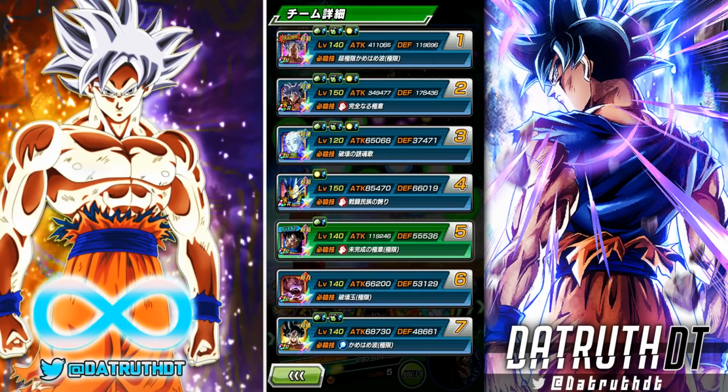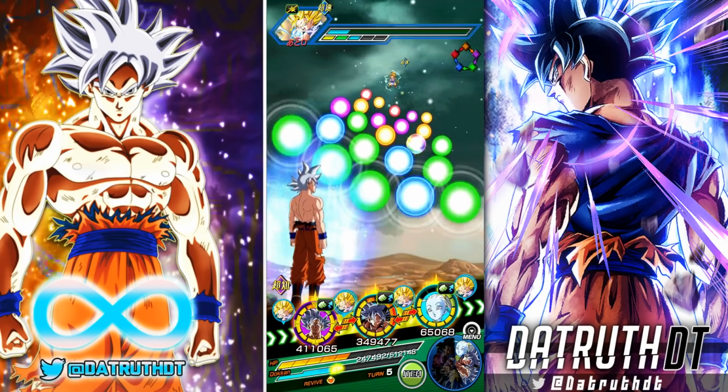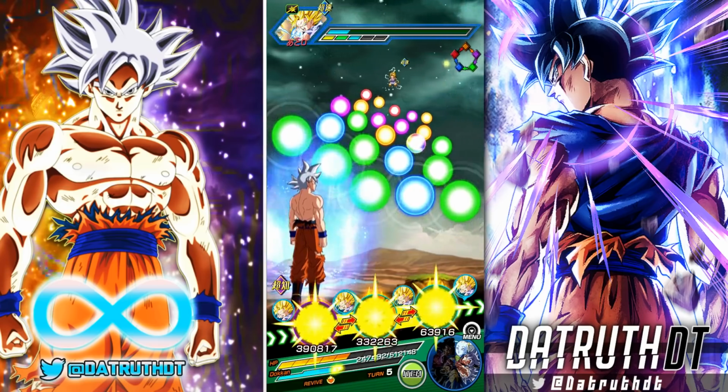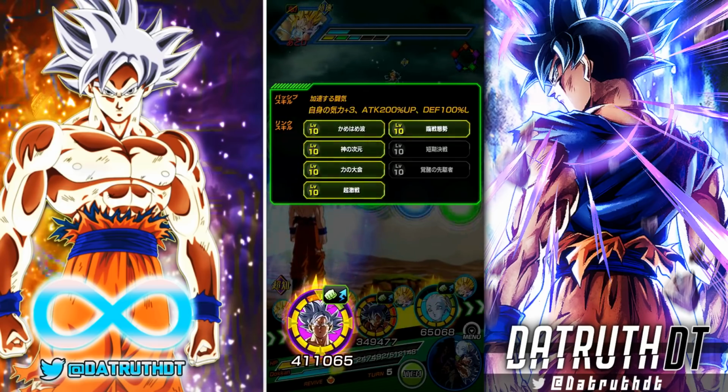Now remember, he is going to stack, right? But the first turn he transforms, he has a 100% chance that he can't be hit, right? A guaranteed dodge. Turn 1 is pretty powerful. With AGL UI Goku, best unit in the game, we have 5 links active.